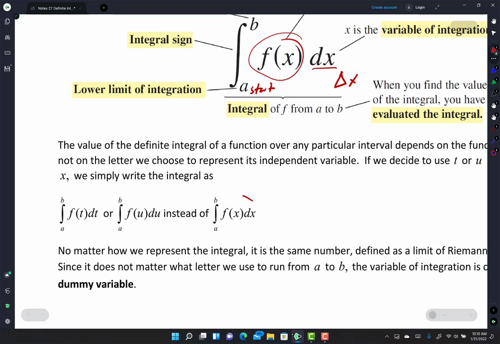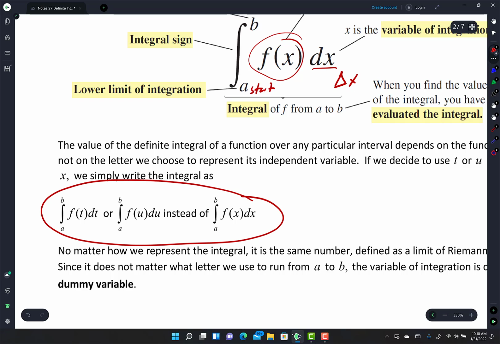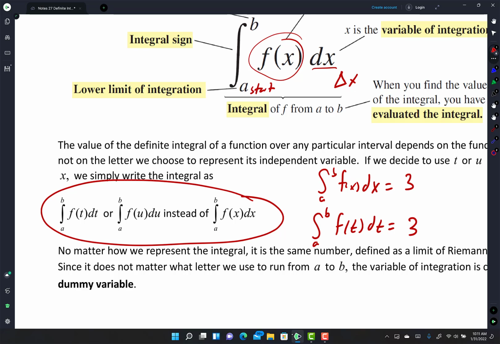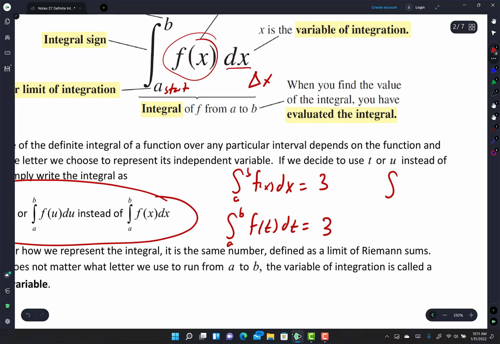All of these, so look at this right here. I remember last time telling you, we'll talk about it, so now we're going to talk about it. If I tell you area under the curve, and I guess, yeah, it's okay if we write it here, A to B of f of x dx. If I tell you that this is 3, then it doesn't matter as long as I use the same limits, A, B, and I can call the x-axis whatever axis I want, f of t dt, that is still going to be 3. It doesn't matter what you call the x-axis. The u-axis, A to B of f of u du, that's still going to be 3.